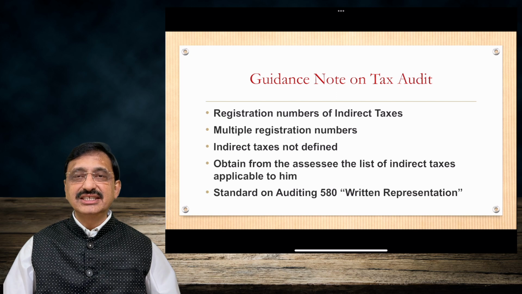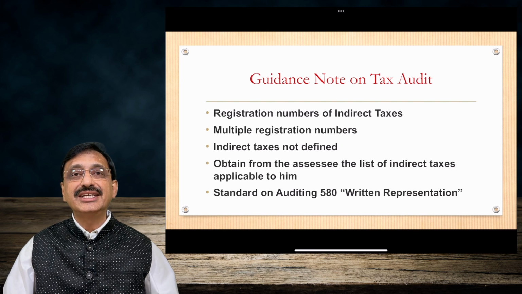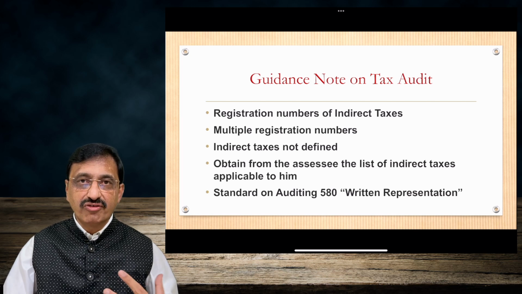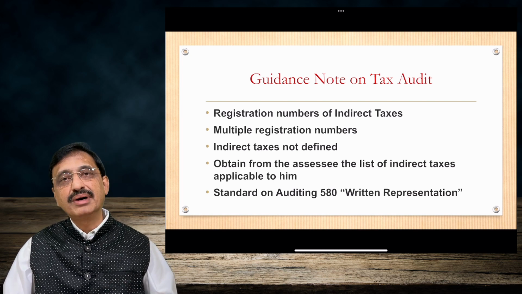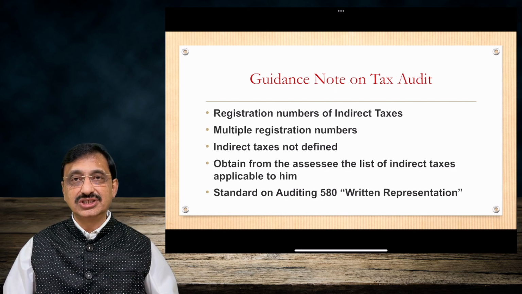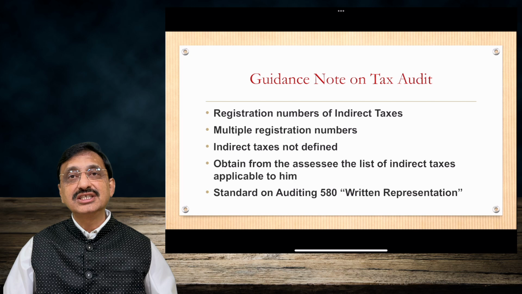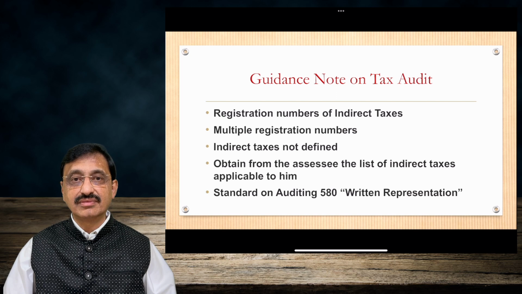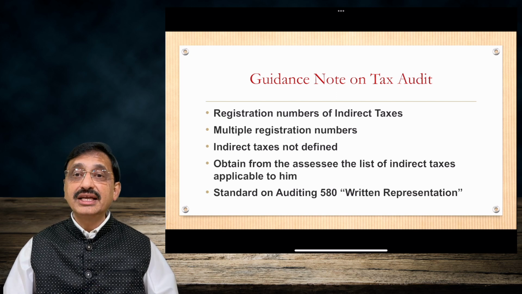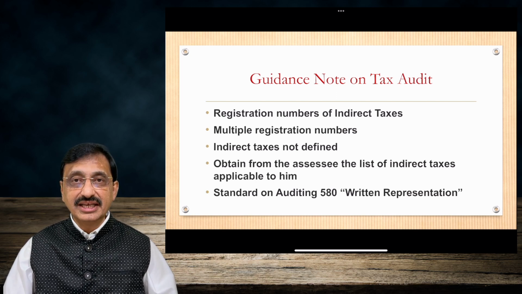Part A of Form 3CD generally requires the auditor to give factual details of the SSE. So whatever you are stating in Part A, Clause 4 of Form 3CD is a part of Part A. In this Part A, you have to give factual information. Therefore, the auditor is primarily required to furnish the details of registration numbers as provided to him by the SSE. However, the reporting is to be done in a manner or format that has been specified by the e-filing utility in this context.